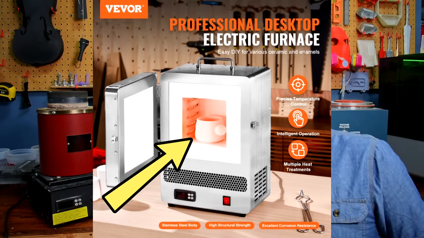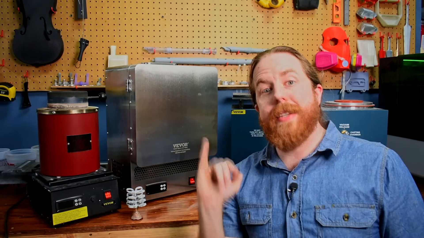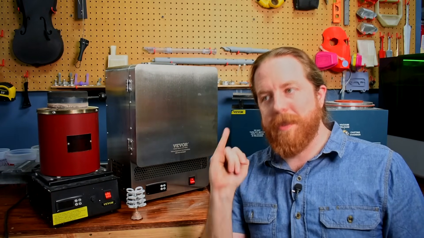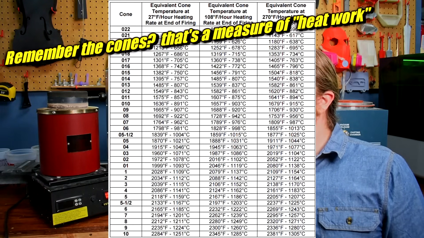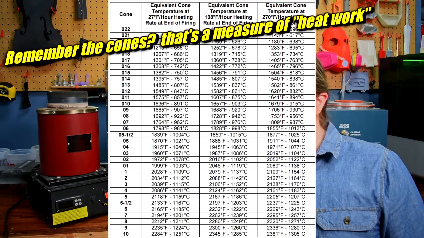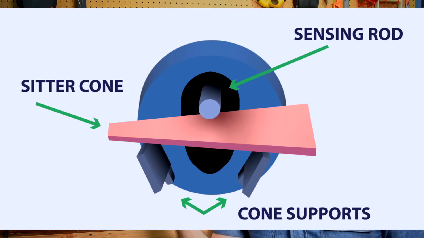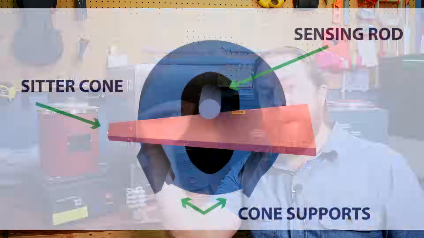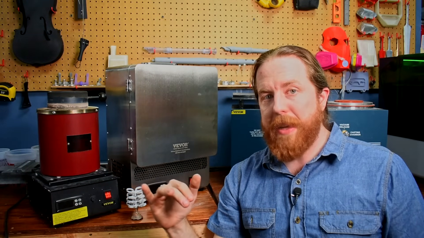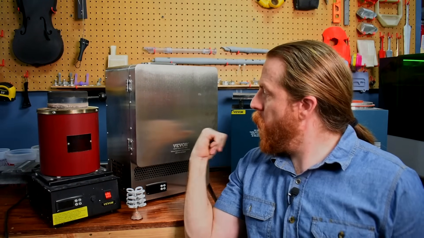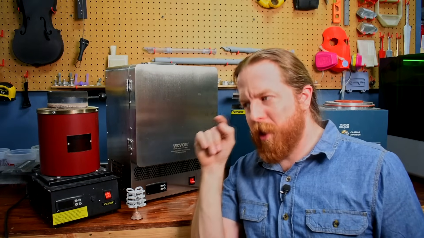How about pottery? Well, I'm kind of skeptical there because pottery is not fired by temperature. It's fired by heat work, which is temperature over time. There's no way to program a cone setting to this. There's also no cone sitter, which is a tool that would turn the thing off when it reached a certain amount of heat work, regardless of peak temperature.